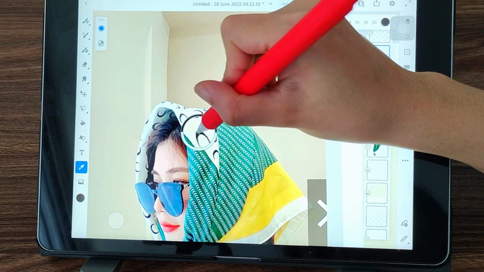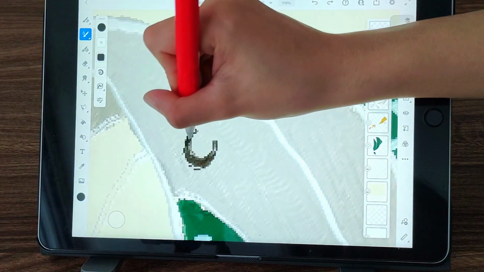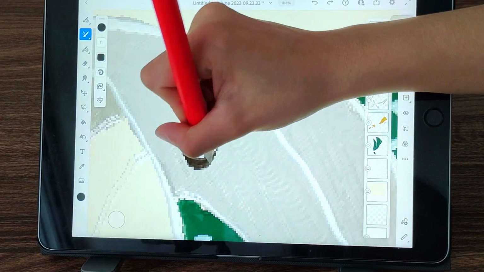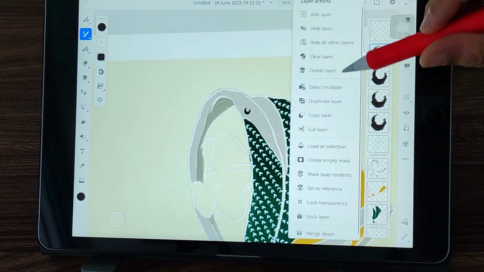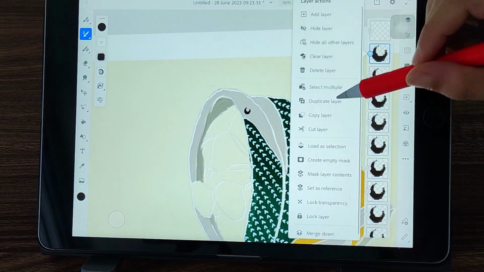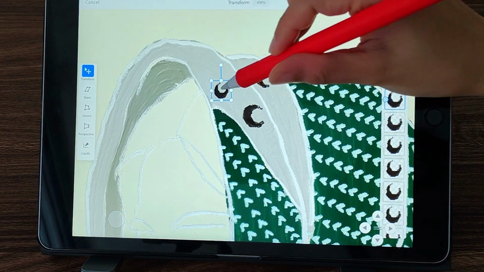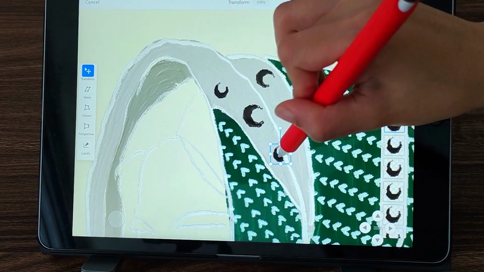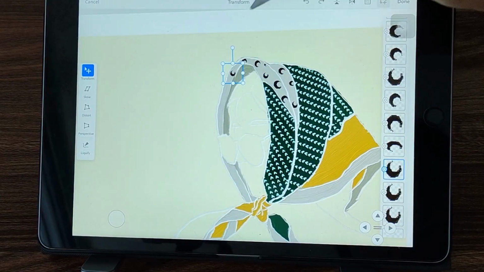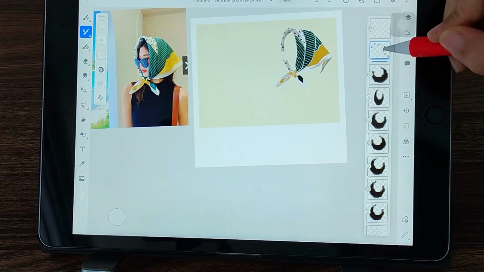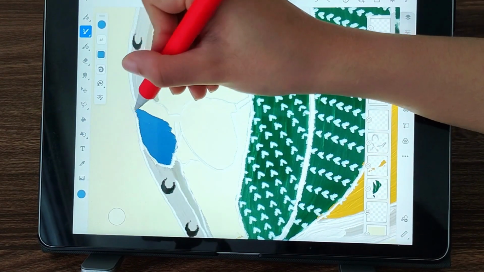Let's continue by drawing a crescent moon pattern. Start with a small curved line, then draw a larger curved line outside of it to form the shape of crescent moon, filling the space inside with a solid color. To save time and effort, you can duplicate the crescent moon layer, eliminating the need to redraw it repeatedly, and create a seamless bottom by positioning the duplicated layer towards the desired area. And then merge all the crescent moon together. Okay, now let's proceed by filling in the remaining parts with colors.